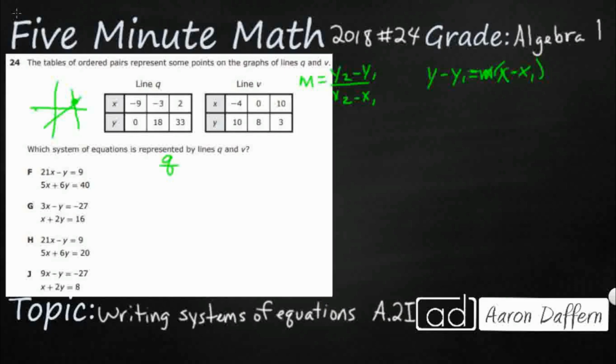First, let's just find the slope. We're going to find the easiest ones, and I see these first 2 points right here have at least a 0 in there, so that's good. I'm going to make that y1 and y2, and that x1 and x2. My slope here is going to equal, remember it's y2 minus y1, so 18 minus 0. That's pretty easy. And then x2 minus x1, negative 3 minus negative 9, so that's negative 3 plus 9. So 18 over 6. Okay, that's an easy slope of 3.